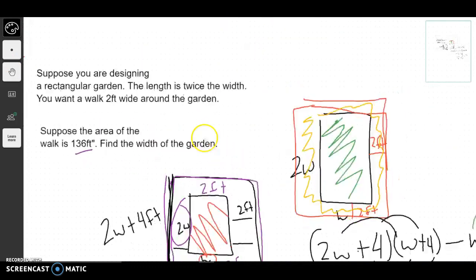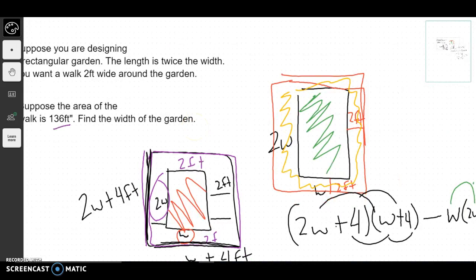Here's the big thing. Again, you want to draw the picture. Most times for these pictures, it's going to be some kind of area on the inside being taken away from some kind of bigger area. We could have other problems that make the two things equal, or a couple other different situations. Just try to read through the problem and see where it's asking, and try to set up the word problem similar to this.